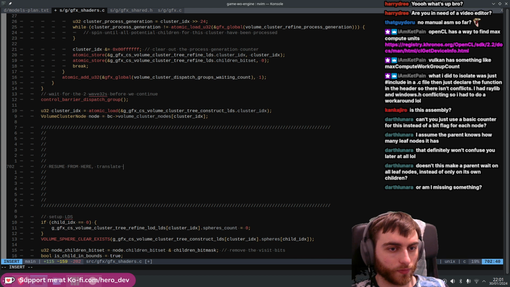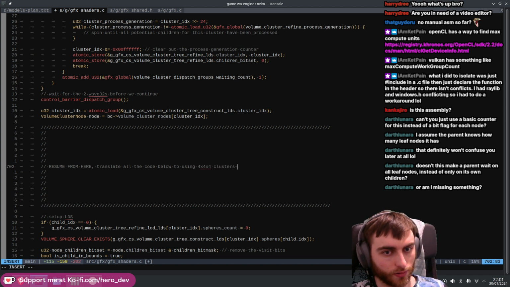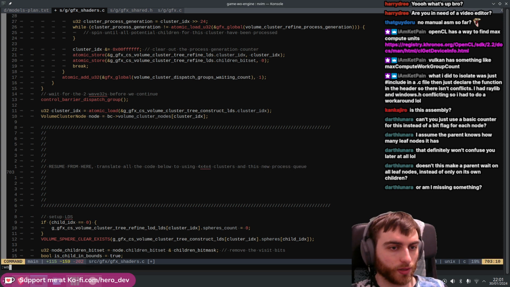Translate all the code below to using 4x4x4 clusters and this new ring buffer, new queue, process queue. Right. Excellent.